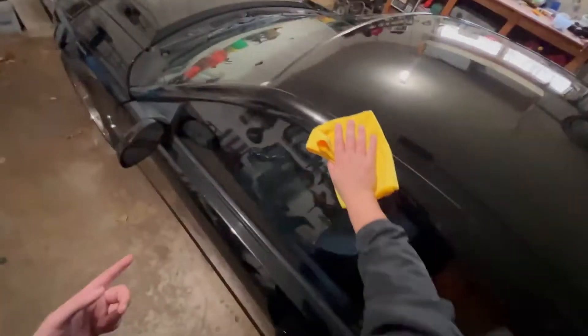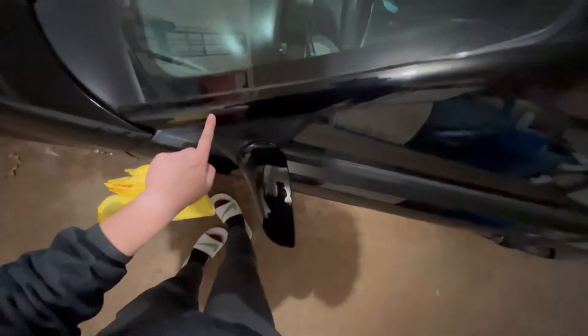This car looks so good when it's clean. I can't believe I almost sold it - I was really close at several points. The paint is in really good shape. Another super cool thing about these cars is the fact that these pillars pop off. On the 05s, that's not a thing. I have replacement A-pillars in my room because the current one has a pretty big rock chip and someone tried to touch it up and did a terrible job. Now knowing those pop off, easy fix - get them painted, come home, pop them on, and done.